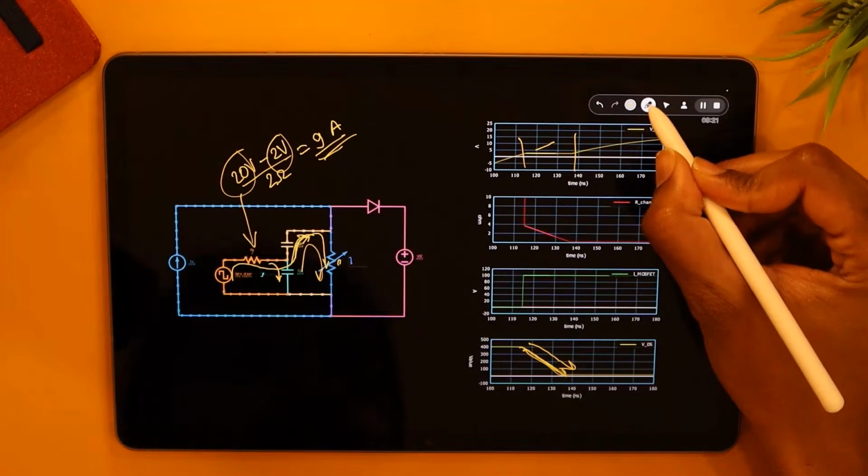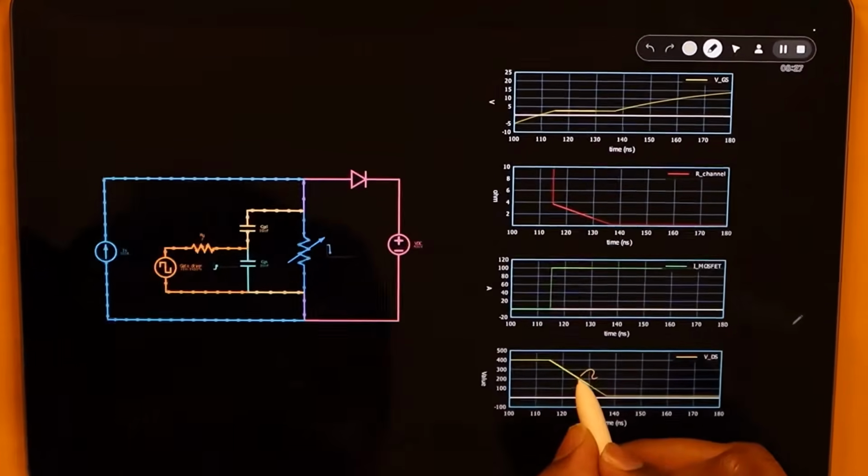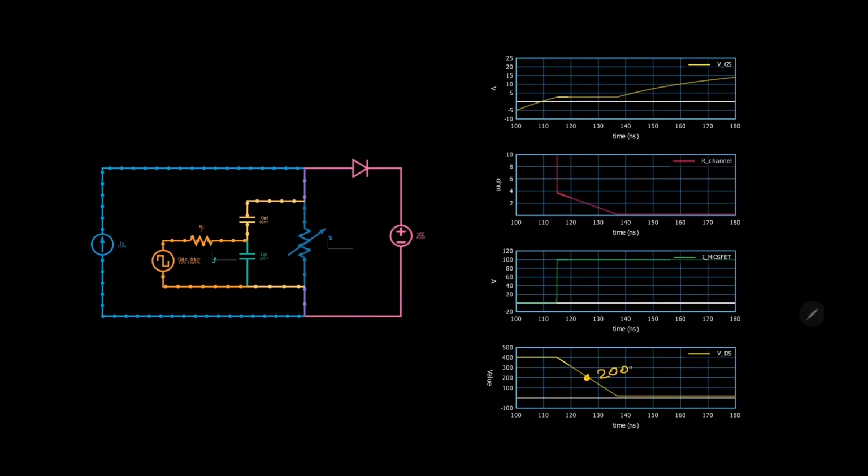Now let's focus on something more interesting here. Right in the middle of the plateau, let's take that point, right? The voltage across the MOSFET has fallen down to 200 volts. It's carrying the full current of 100 amps. So looking at the MOSFET here, the voltage is 200 volts. It's carrying a current of 100 amps. If you just purely look at the resistance of the MOSFET, which is nothing but V divided by I, which is 200 by 100, it should be around 2 ohms, which is what we see here on the resistance waveform as well. So this is a little more interesting, isn't it?